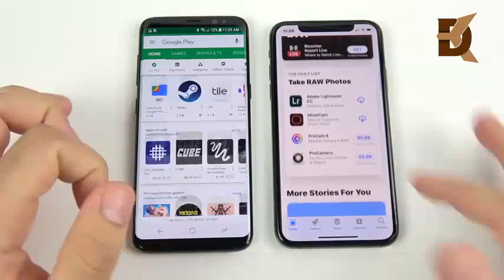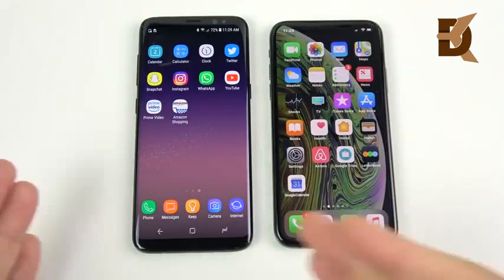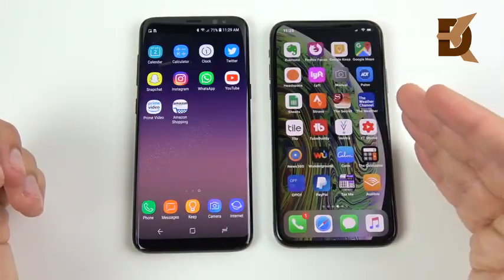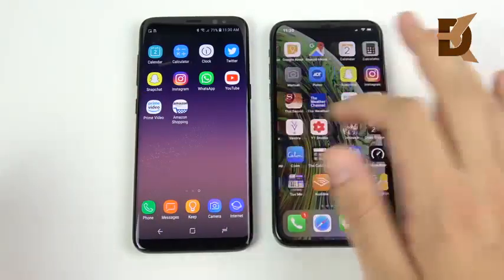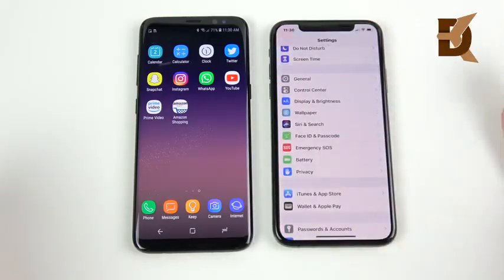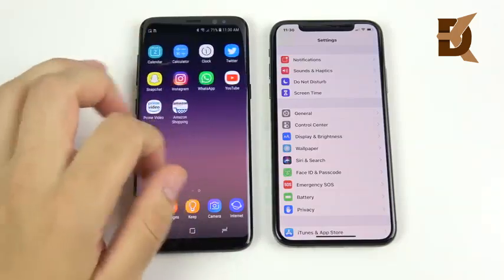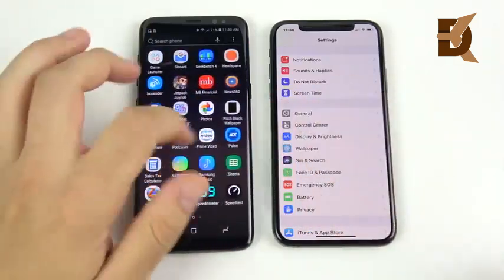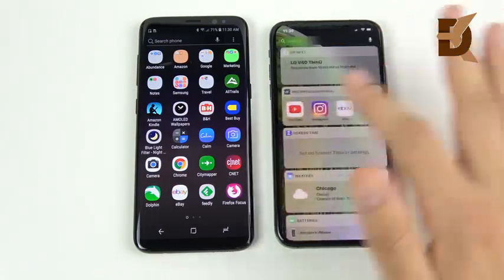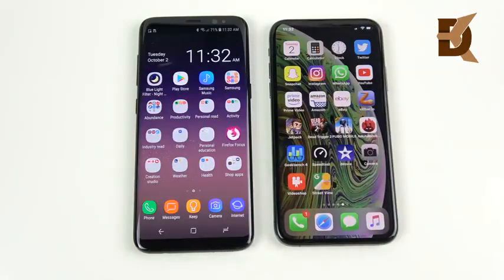I find a few more stutters on the Galaxy S8 — it might not crash, but it stutters slightly more often, while the S8's apps seem to pop open faster with snappier animations. The iPhone XS runs iOS 12 and will be updated to iOS 13 and many more versions for years to come. Samsung devices wait quite some time for updates — the S8 will receive Android 9 Pie, but only after the Note 9 and S9 get it first.